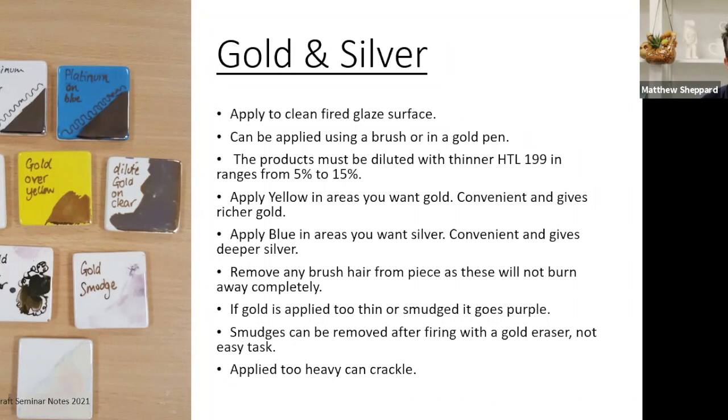But what I just want to pick up on here is the reason that gold pen is so good is that trying to use a liner brush to do writing can be quite tricky. Some of you guys are amazing at doing that. If you use a liner brush and you get it wrong and you try and wipe it off, this is where you could see a remnant of that smudge. So using that gold pen, you're less likely to make a mistake, which is where it really does come into its own. The Colorobbia gold's got so much gold in it that it works really well on the clear glaze. It doesn't show very well on my screen there, but it is just a really beautiful gold.